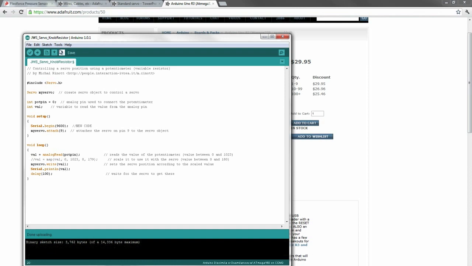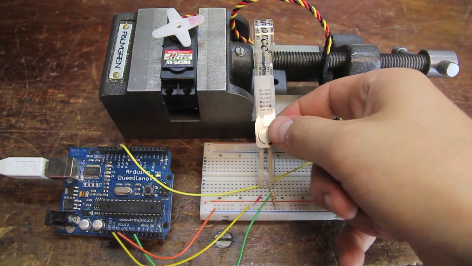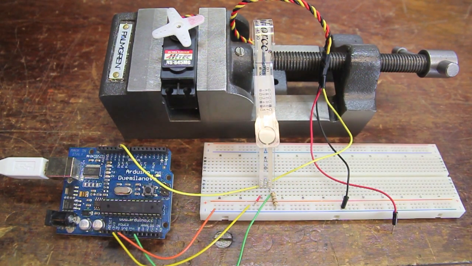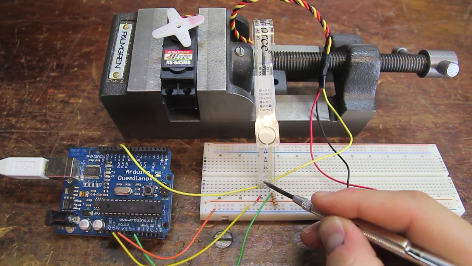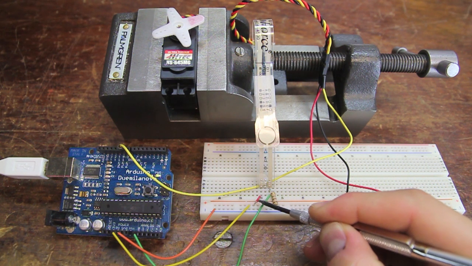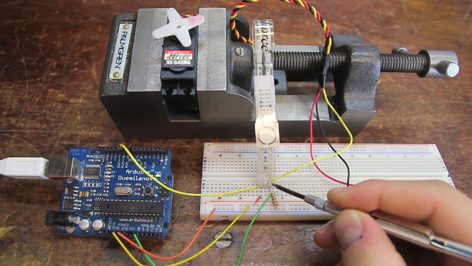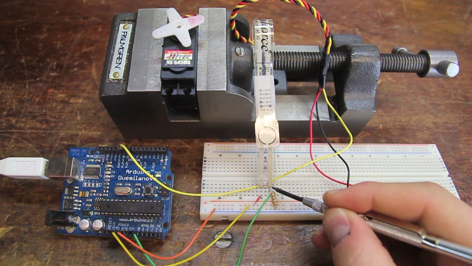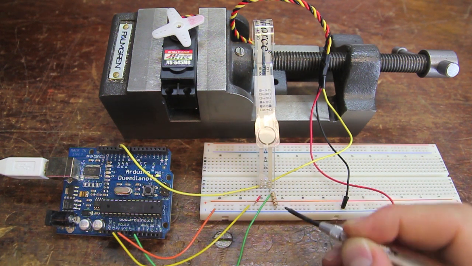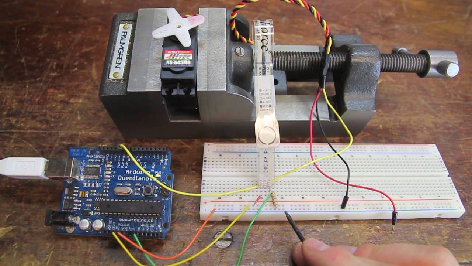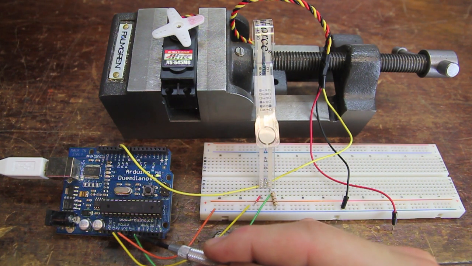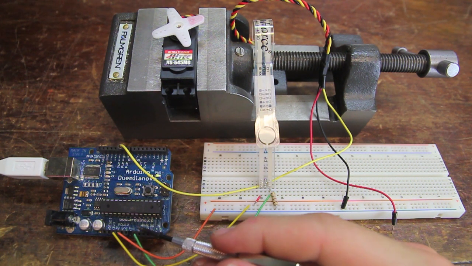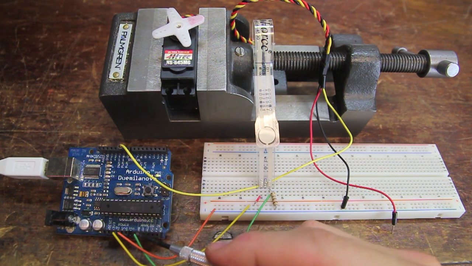So let's talk about this Flexi Force pressure sensor. You can see here there are three leads coming off of it. The middle lead is actually a dummy lead. The lead on the left here uses a red jumper to connect directly to positive 5 volts, and the lead on the right connects to two different things. It connects to a resistor that pulls it down to ground - you can research pull-down resistor if you'd like to learn more about that - and then it uses this green cable to go all the way over to the analog in port 0, which we referenced on the code earlier when we said int potPin equals 0.